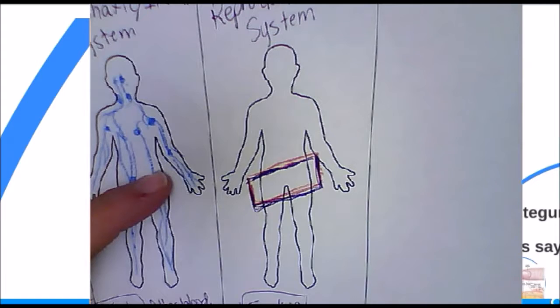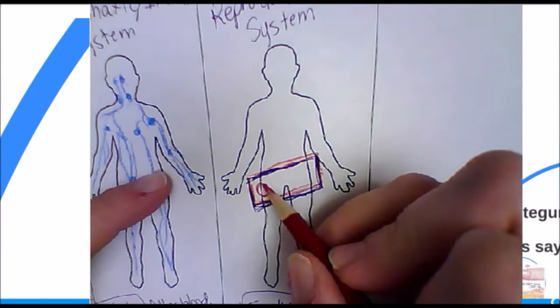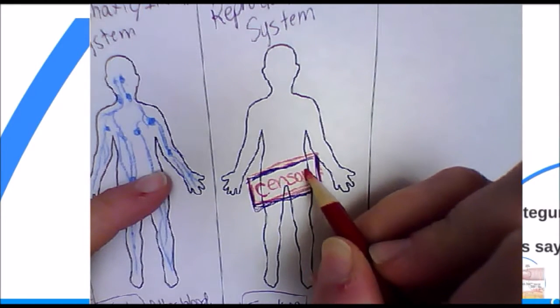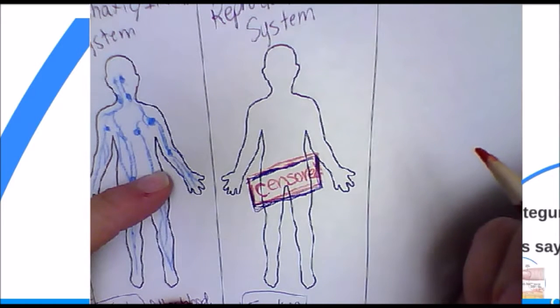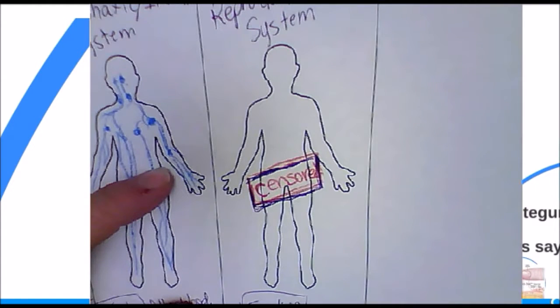You can't spell. All right, so here's our censored region. We're not going to draw images of it. Don't worry. You'll have plenty of time. Oh, crap. It is an S. My daughter just corrected me. Oh, it's a C? It's a C. Okay, good. She said it's a C. Anyway, you'll have plenty of embarrassing time to talk with Mr. Shaw about that in your 8th grade health class and 10th grade health class. But for now, we're just going to put a censored box there and leave that embarrassment for later in your life.